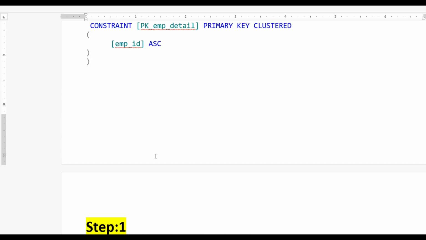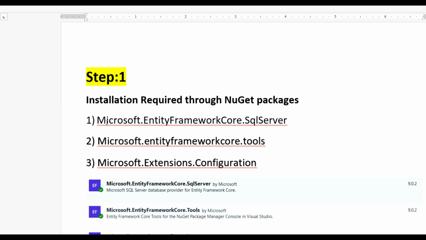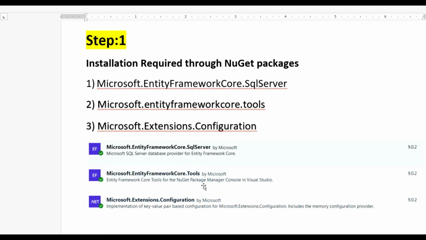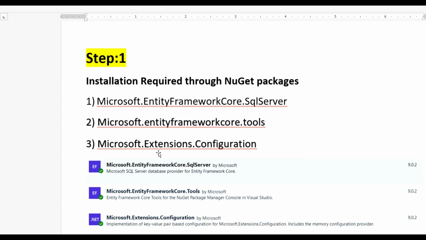Before proceeding, we need to open Visual Studio 2022 and install three required NuGet packages: Microsoft.EntityFrameworkCore.SqlServer, Microsoft.EntityFrameworkCore.Tools, and Microsoft.Extensions.Configuration. These need to be installed with the same version.